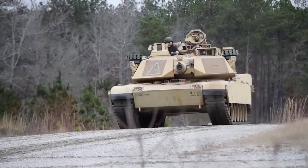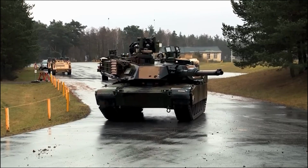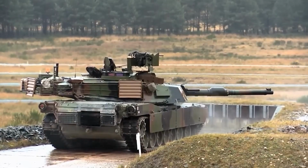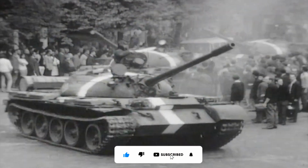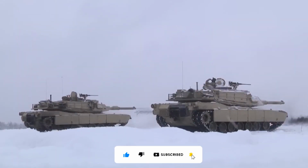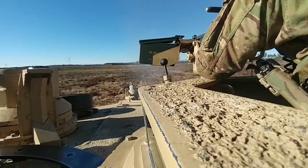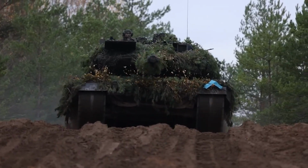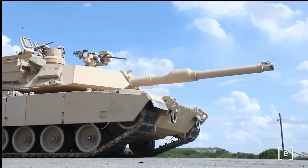The M1 Abrams has been utilized by 8 different countries in their ground battles, and production of new models still continues to this day, more than 40 years since its first appearance in combat. With upcoming models set to feature auto-loading capabilities, improved targeting systems, greater speeds and mobility, it remains to be seen how long it will retain its title as the top tank globally.